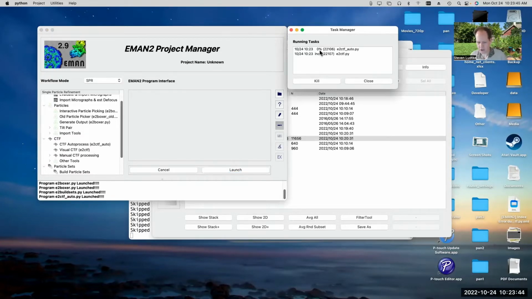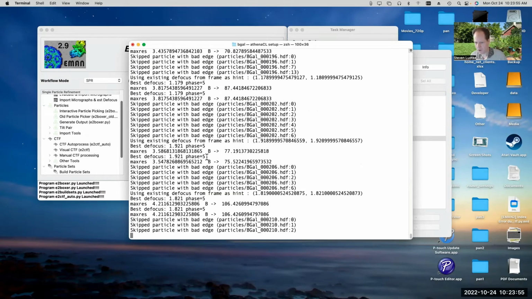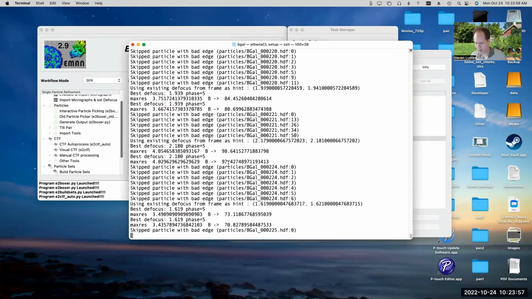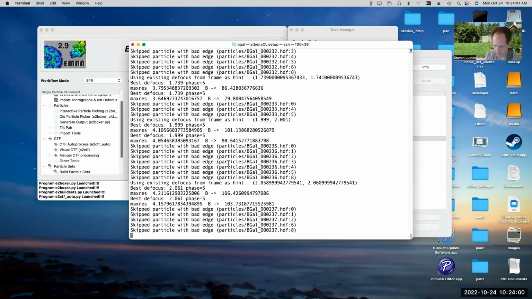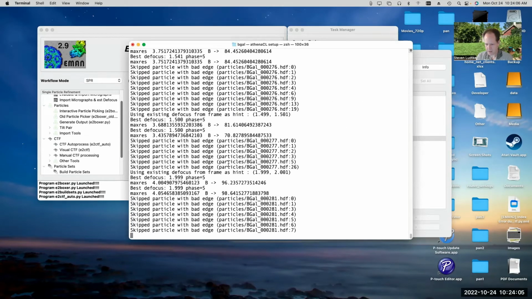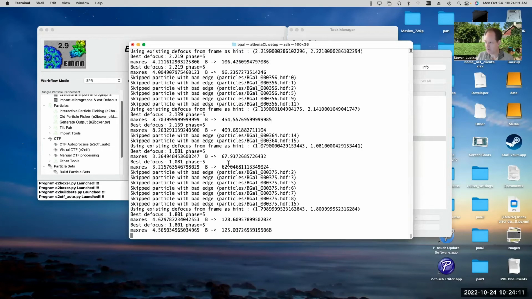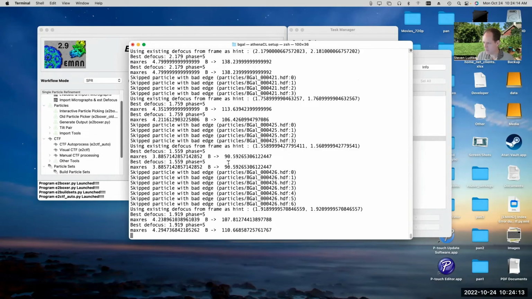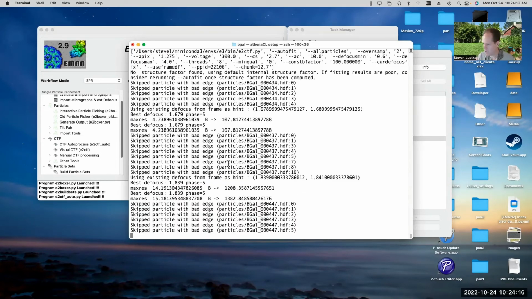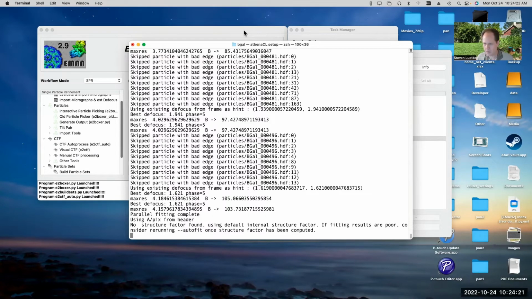So we can actually see the percentage completion on this as it runs, although it's very coarse. This process actually runs in several steps. First, it determines the defocus parameters, and then it sequentially generates each type of output file for all of the input files. When it talks about skipping bad particles, the bad particles it's talking about here are particles that were boxed out too close to the edge of the frame. So it included a bunch of just flat zero density outside the edge of the micrograph. So those automatically get excluded at this point in the process.